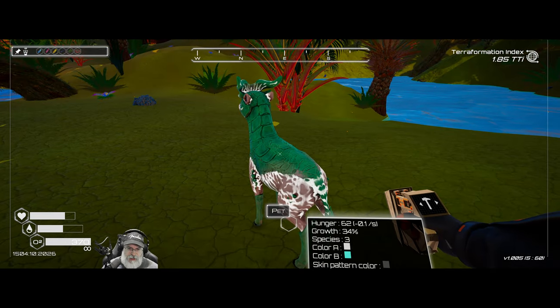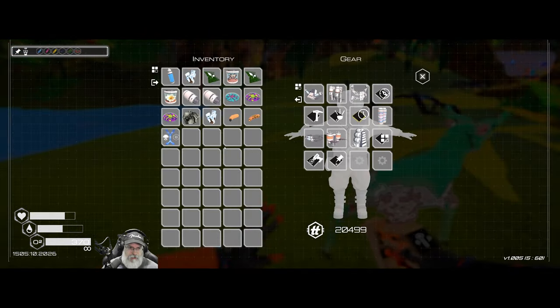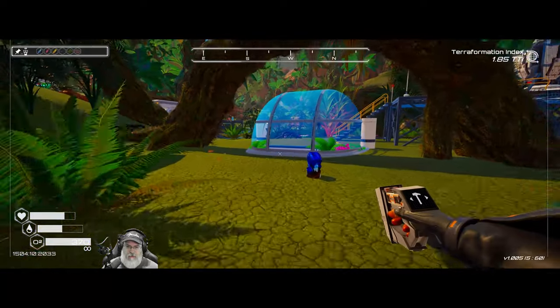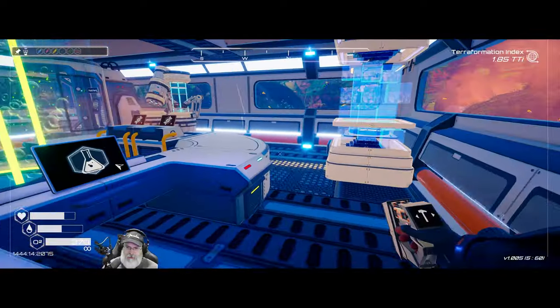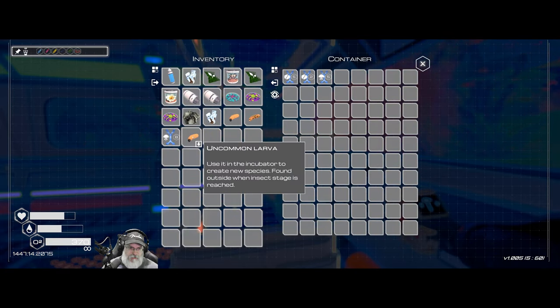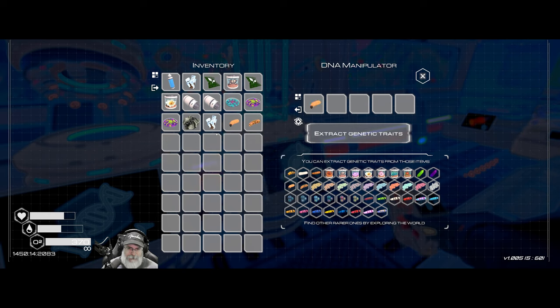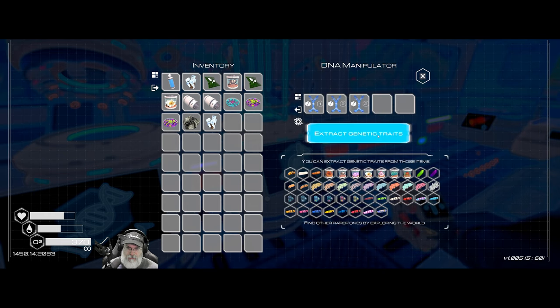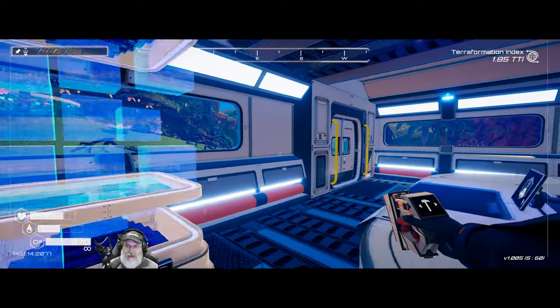So by petting him, we get a genetic trait? No, I don't think so. I think we must have already had that in our inventory from putting that Magnetar quartz in there, or is that what that was? I don't know. Again, I'll have to go back and look at the video again. Can we put a bunch of these in at the same time? What happens? Oh, yeah. Okay, so it'll do them all at the same time. Okay, those are all just size traits. Yeah, I like that. That's cool.